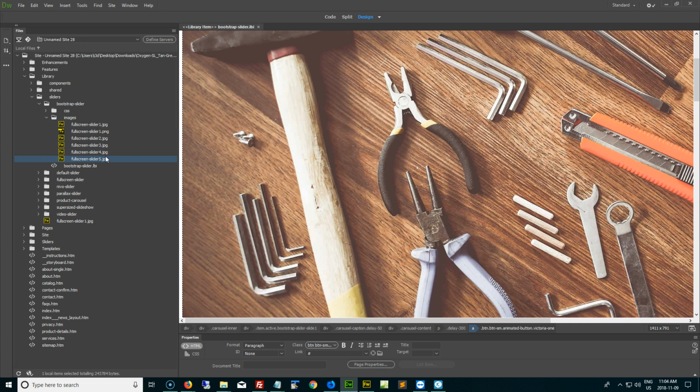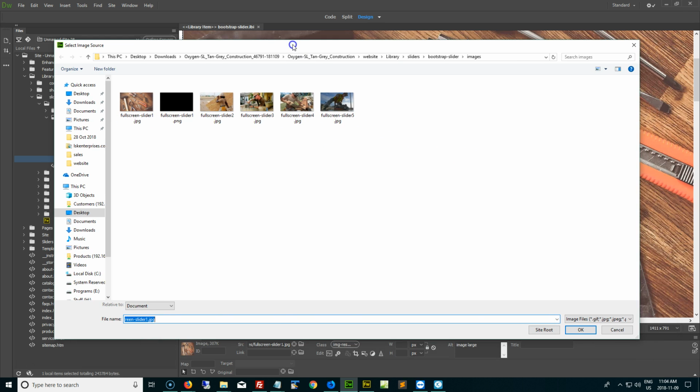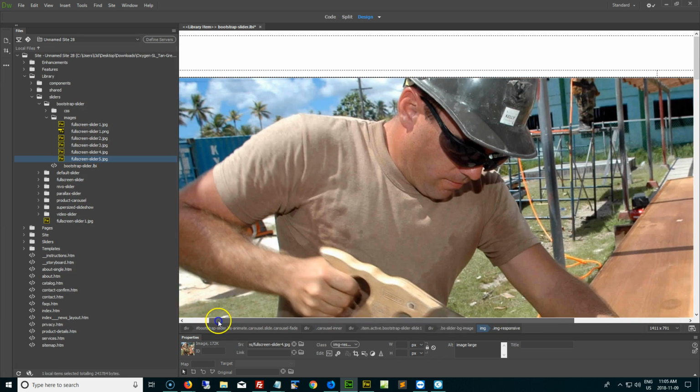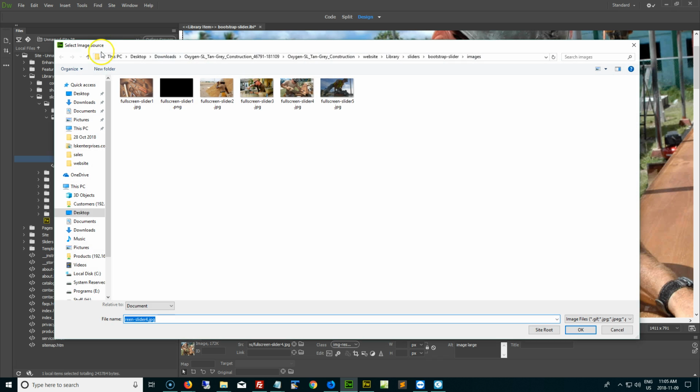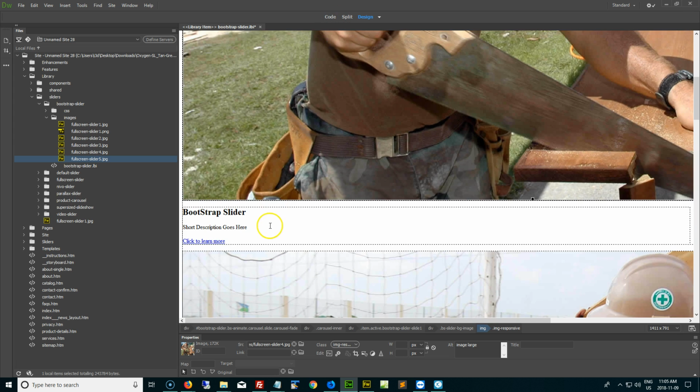The simplest way to replace the image is to create your own image, rename it to full screen slider 1, 2, 3, 4, 5, exactly like we have in here, and pop the image in to replace the existing picture. Or you can just double click on your picture here, browse whatever folder in your website, select a new one, click OK, and you see how the picture changes automatically, just by using the old select image source tool. You can do that as well. So that's really all there is to it. You can change the image by clicking on it and selecting a new one.